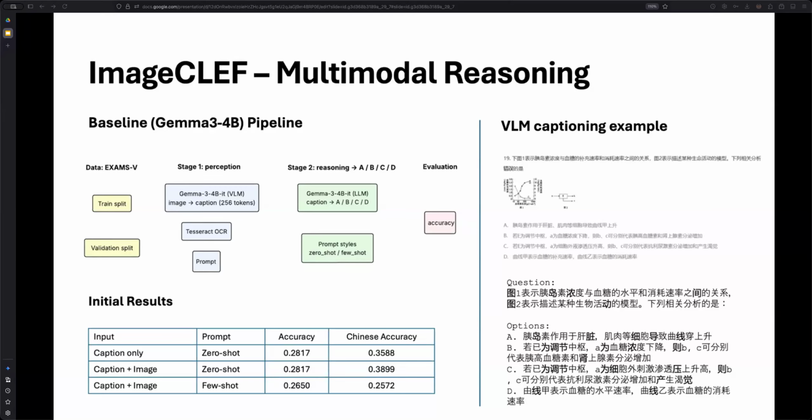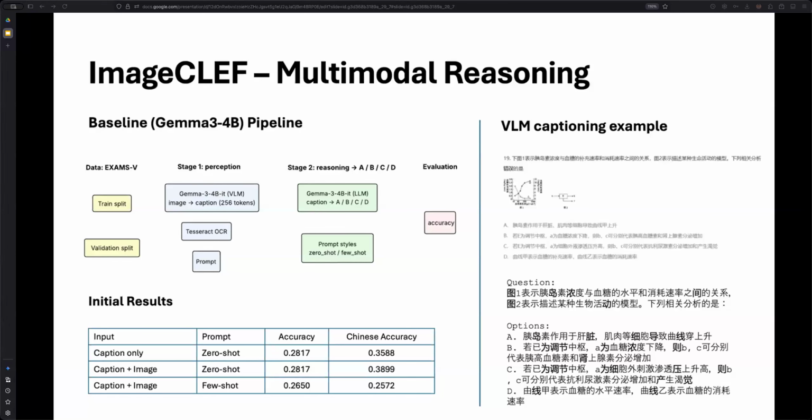And we got some initial results under different configurations. We can see that the model performs better than randomly guessing the choice, but the accuracy is not very high. We can also see an example of a Chinese biology question.